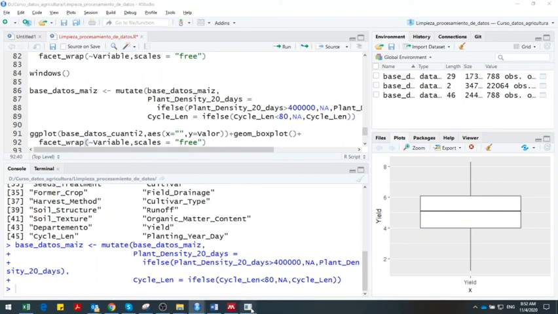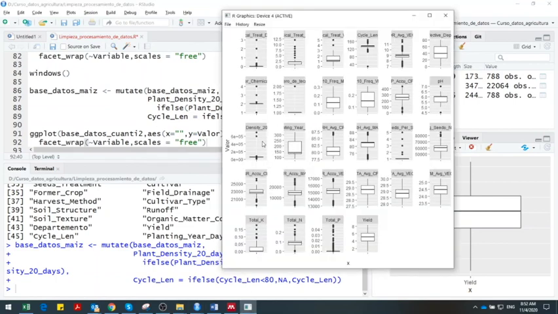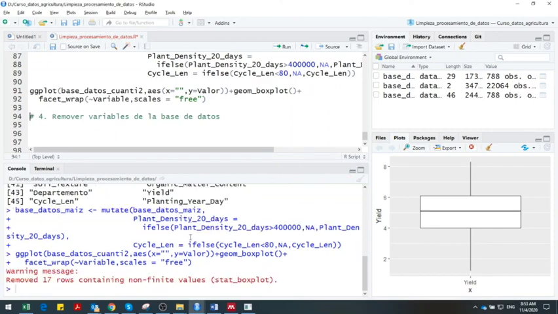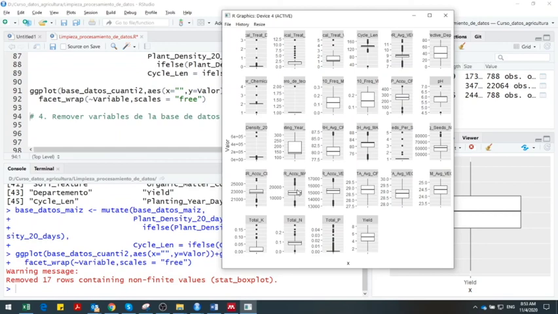We can use this code line, and the idea is that once these modifications are performed, these outliers won't be shown anymore. So let's make sure it happens. Here they are.